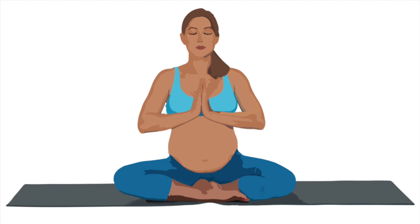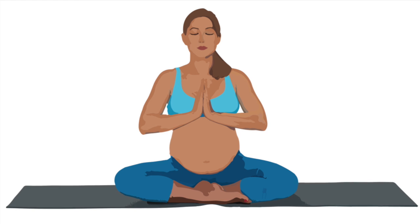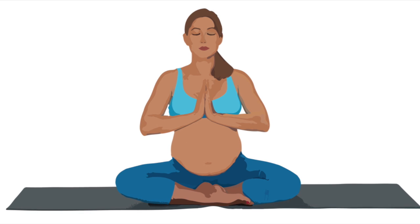Hands together in prayer pose, or Anjali Mudra. It promotes respect for oneself and others. It is considered a natural remedy for stress and anxiety and is useful for entering into a meditative state.